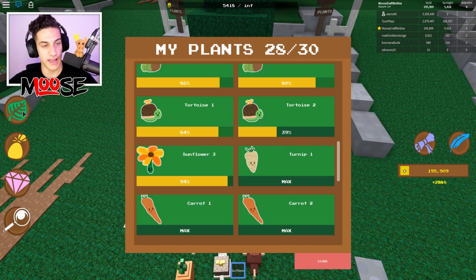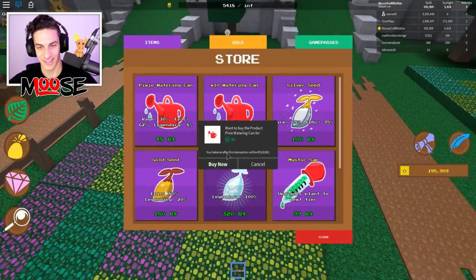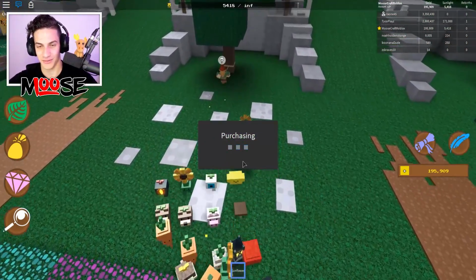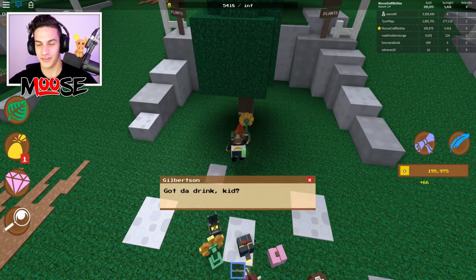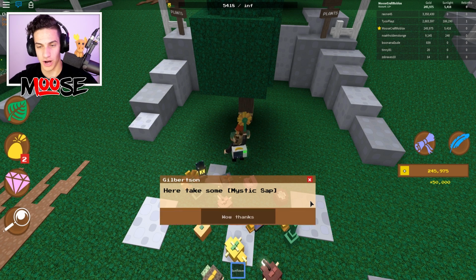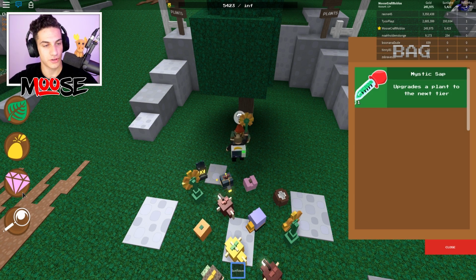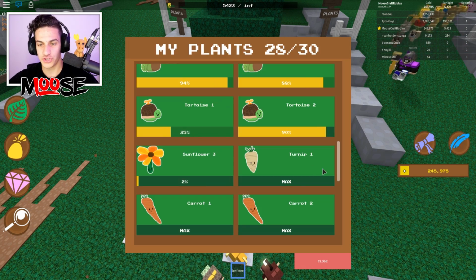Pixie watering can. I just used it all. Dang it. I got you, bro. I got you. Here we go, man. Here's your pixie watering can. Thank you. Oh, you're welcome. Here, take a mystic sap. Oh, nice. Okay, cool. So we're doing pretty solid now.